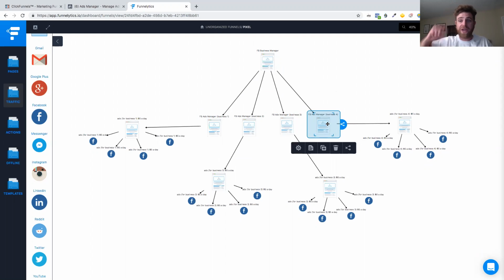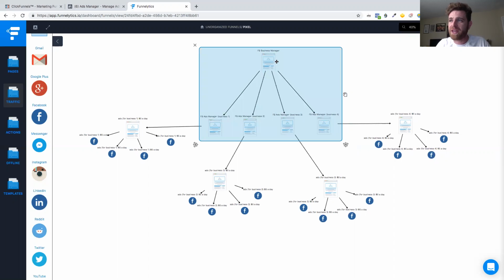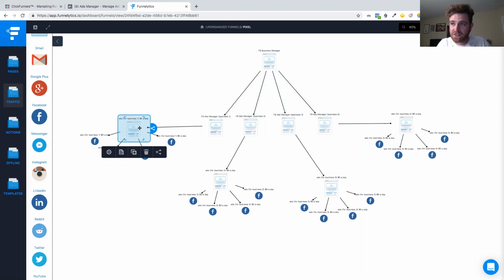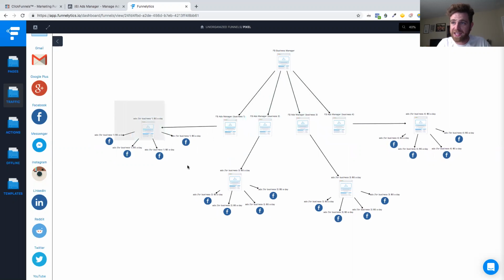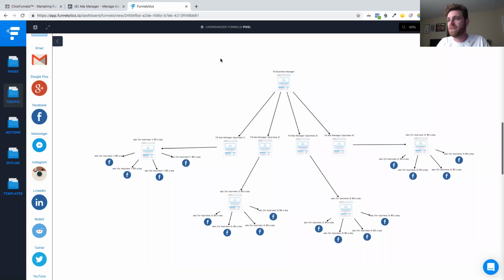Later on down the line, I'll show you how it's convenient. But this is how you should be setting up your Facebook Business Manager and your Facebook Ads accounts within your Facebook Business Manager. And then each business gets their ads, right? Their ad manager gets their ads for that store. There's the business, there's the store, there's the ads. This is how you should be setting up your stuff when it comes to Facebook Business Manager and Ads Manager. Okay, I said that way too many times.